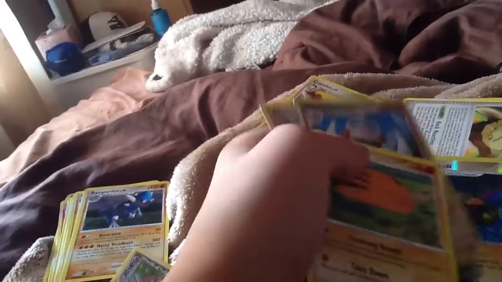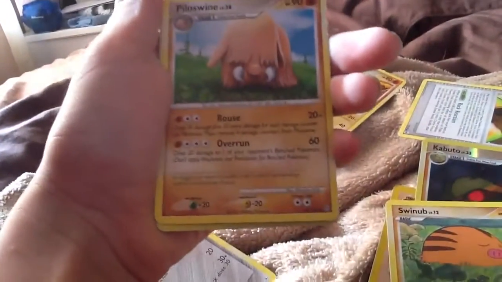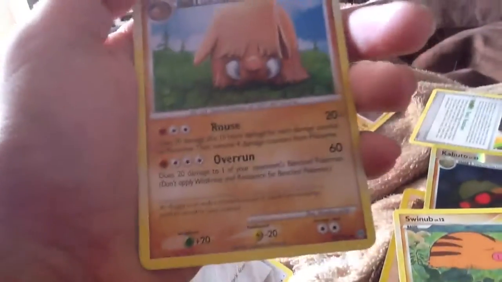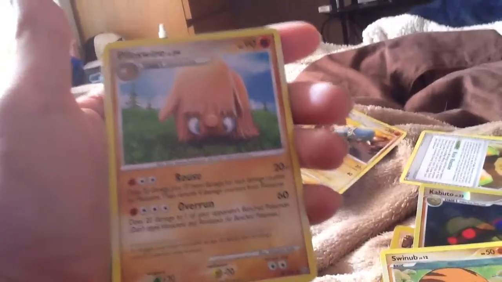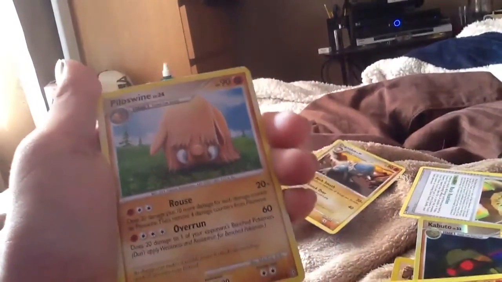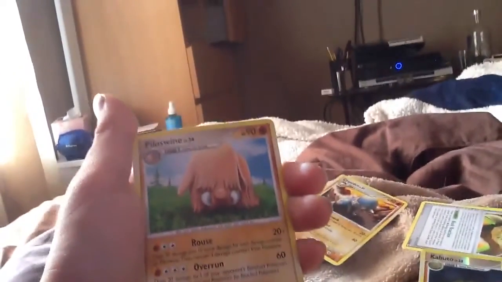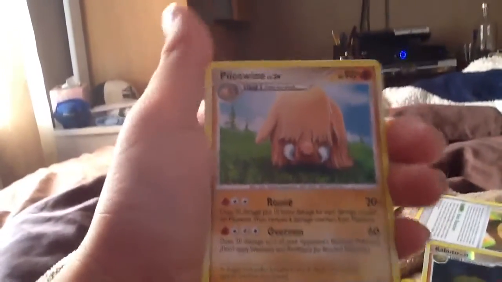Now, Piloswine here can do a possibility of 60 damage and does 20 to one of your opponent's bench Pokemon. It's really good for 4 energies. And its Rouse attack can do 10 damage for each damage counter for 3 energies, then remove 4 damage counters from Piloswine. So it can also heal itself while doing an extremely powerful move.